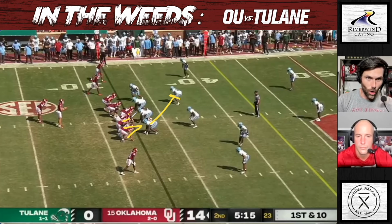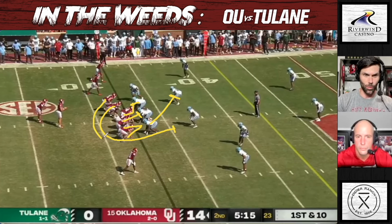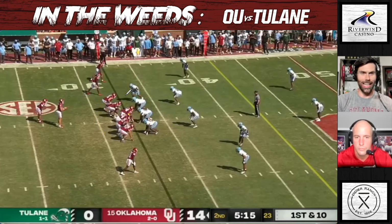You've got this right guard coming down on the nose. The center is going to collision the nose and then get flat on the block back to that other defensive end. Then, of course, your guard pulls around. He's your first puller. Then your tackle will pull around as your second puller. On top of all that, you've got your quarterback reading the backside end. It's not overly complicated. In this look, if the end closes hard, it's a keep read, and you see what you can get as the quarterback.